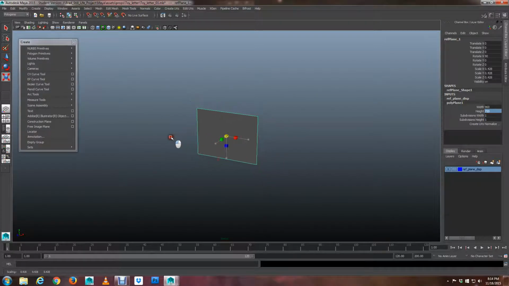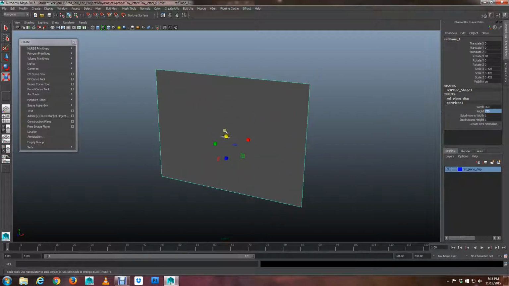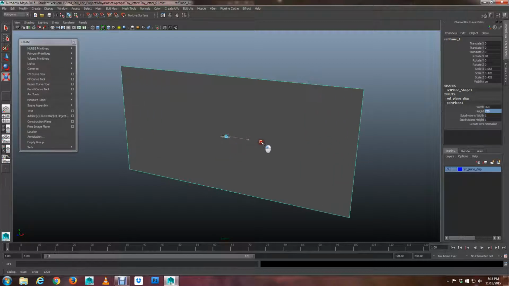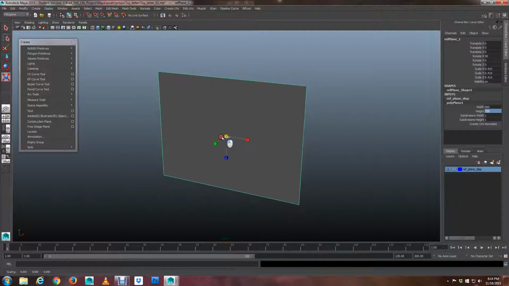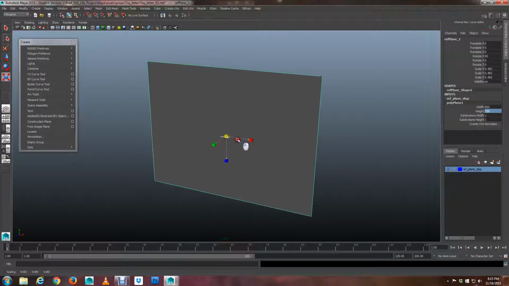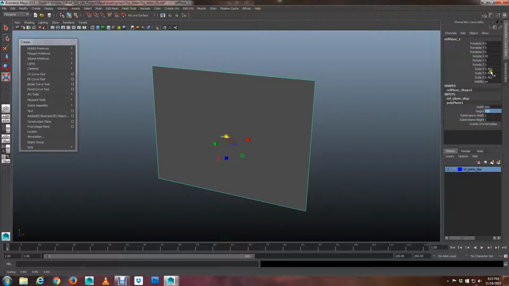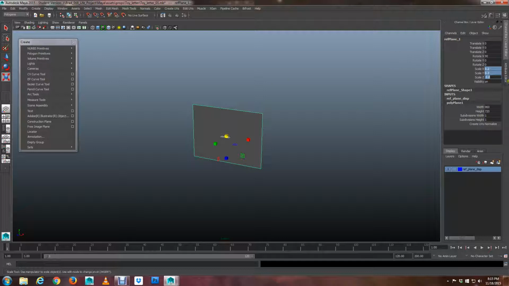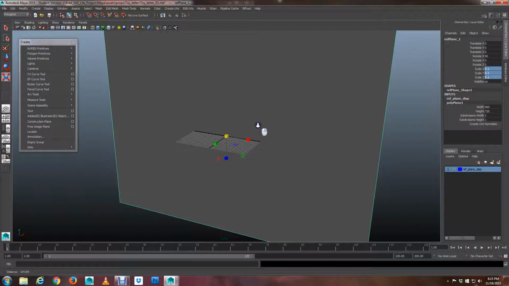I can scale it manually with the square here, my yellow square. Remember, I want to uniformly scale this. I don't want to be scaling it this way or this way. I want to be scaling it from the middle square here, so that it's a uniform scale. And you can see my scale channels here. The way I can uniformly scale it is to scale it in all three channels. So I click and drag over them, highlight them, and I'll say a value of 0.2 or 0.1. Okay, so it's getting smaller.